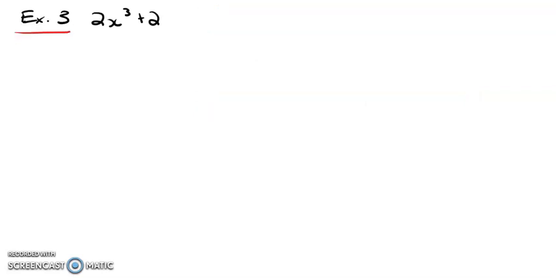Okay, so looking at this example, on first glance you might think, well, we can't factor this using sum or difference of cubes because it's 2x cubed plus 2. We would need some kind of funky cube root of 2, and that's not a perfect cube, so why would we want to factor this using difference of cubes? But what we always need to remember is that when we factor anything, even if we're using sum or difference of cubes, difference of squares, any kind of cool shortcut factor technique, we have to remember to remove the GCF first. We always want to remove the greatest common factor first.